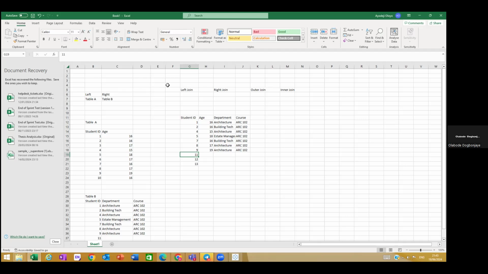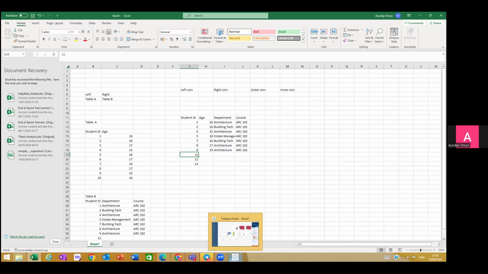Then whatever is on the left that is not in the right, I list them. That's right joining. If it is the left, it is the other way around. If it is inner joining, then I'm bringing in what... I understand. Sorry.